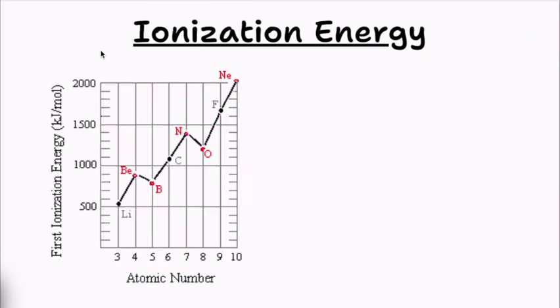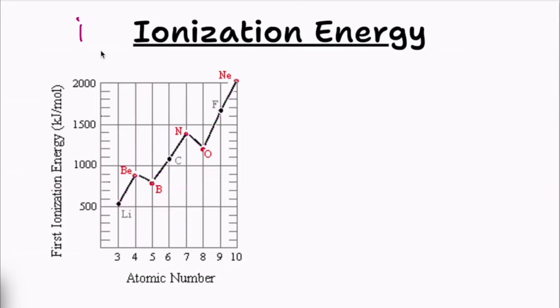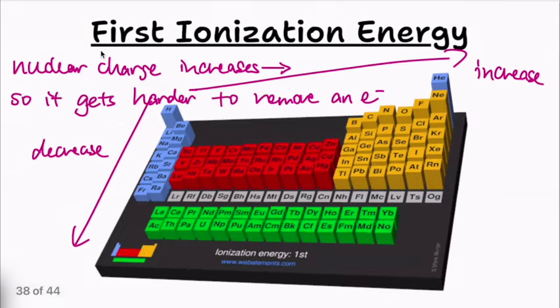There are a couple of exceptions for first ionization energy. Again, this is first ionization energy only. If you take a look at this diagram, you observe that from left to right, the general trend is increasing, but from group 2 to group 3, there is a decrease. And then from group 5 to 6, there is another decrease. Across group 5 to 6, you observe this trend, and across group 2 to group 3, you also observe this trend of decrease.